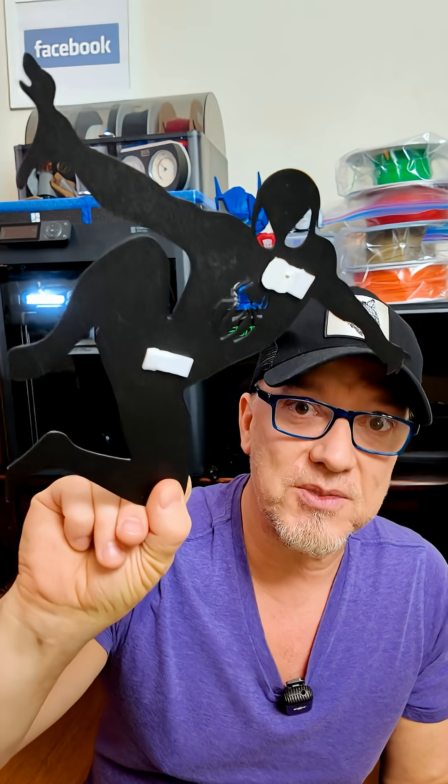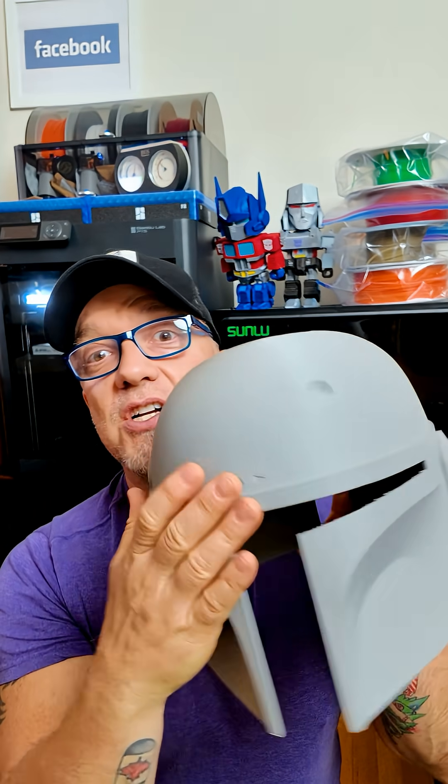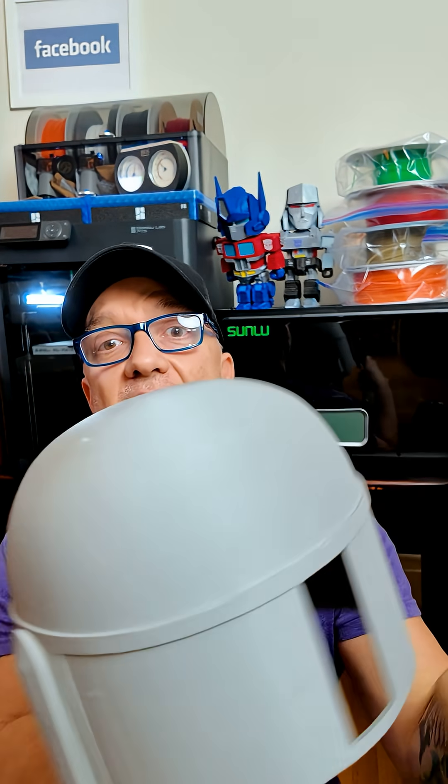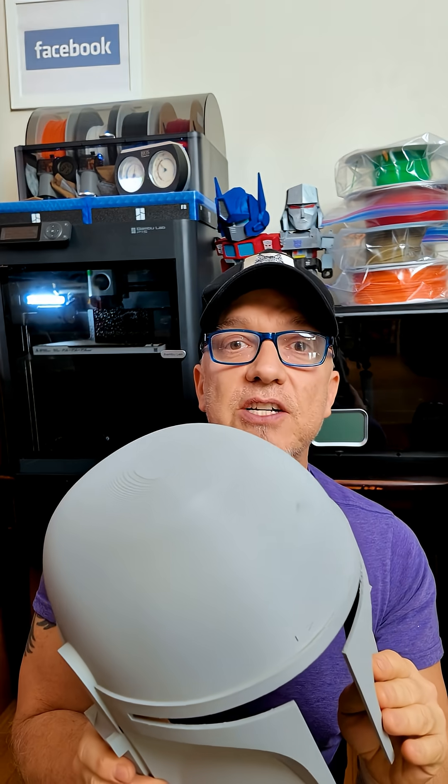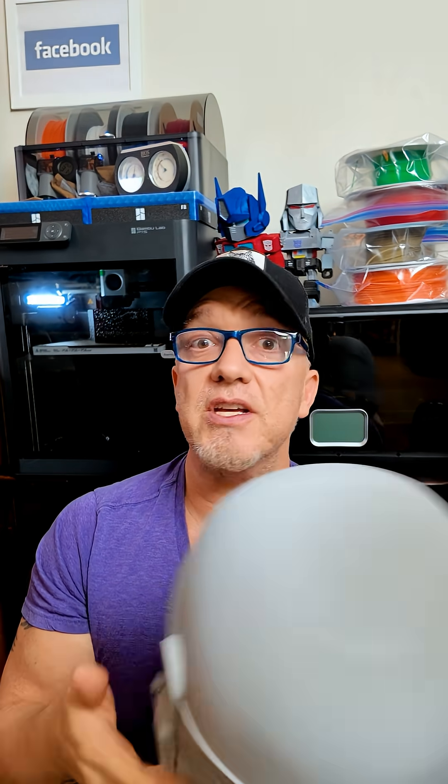That's really what it's about — starting to print and learning how to do it. Forget all the fancy things; buy some filaments and learn how to print basics, something simple that's flat and you can put on the wall. But then you might be a Star Wars fan and get into printing a helmet — I had to go for the Boba Fett one. I haven't even sanded it down or glued it yet. This is one of my first ones and it really started the inspiration phase.